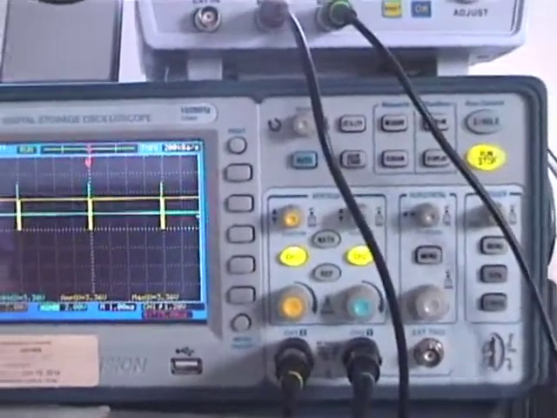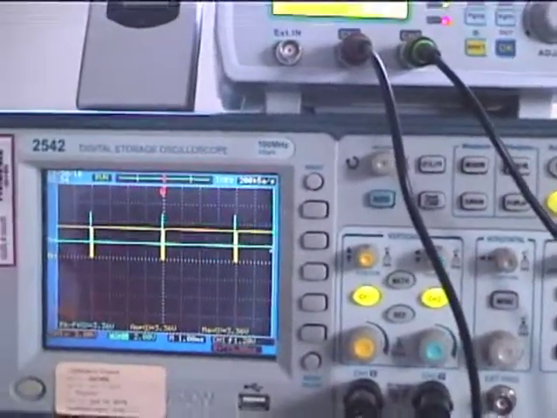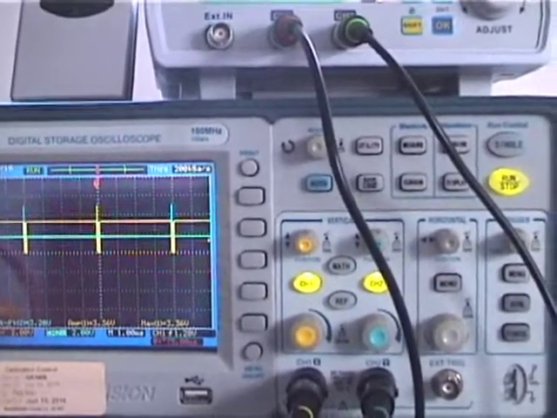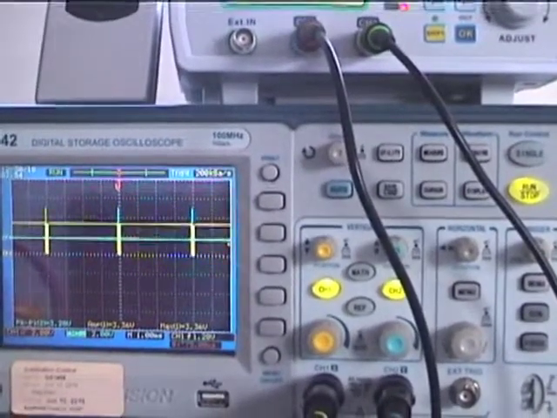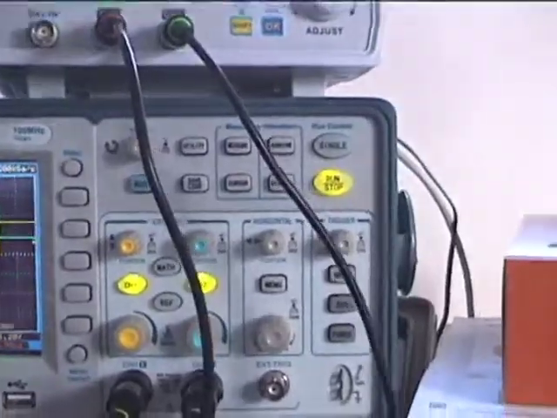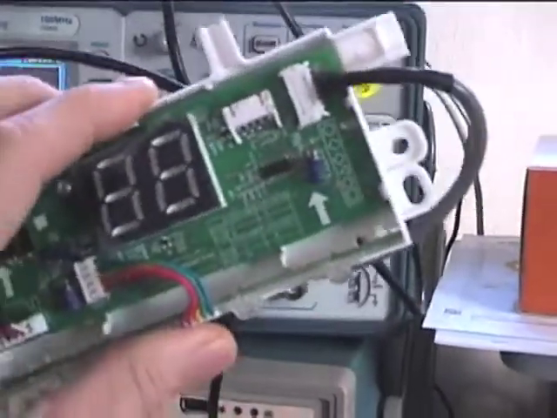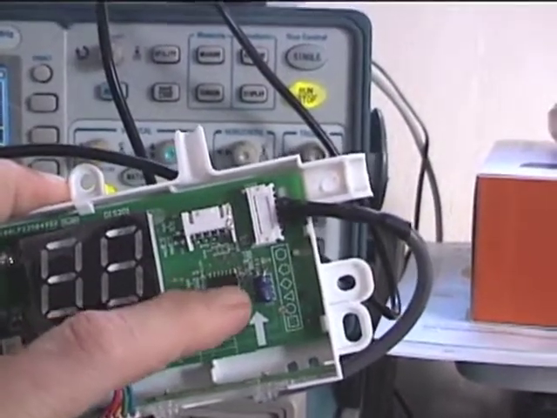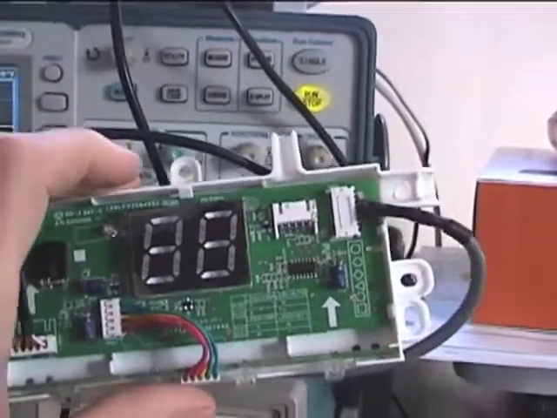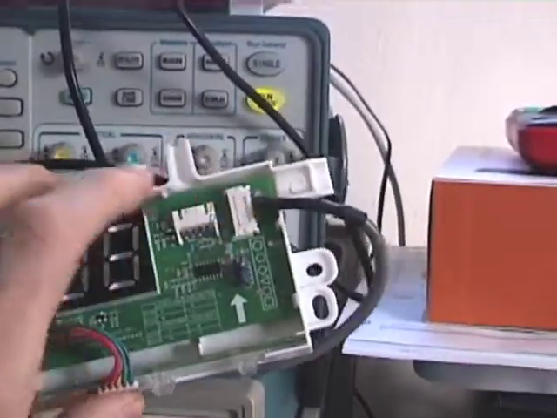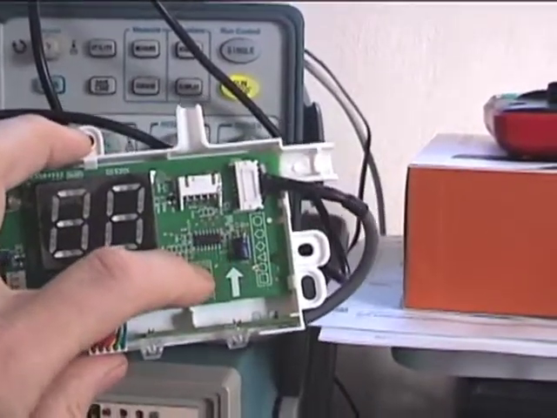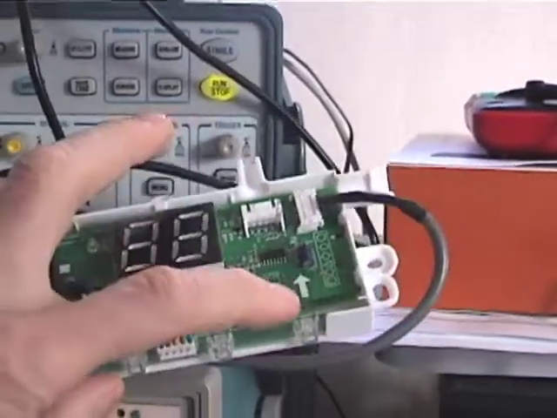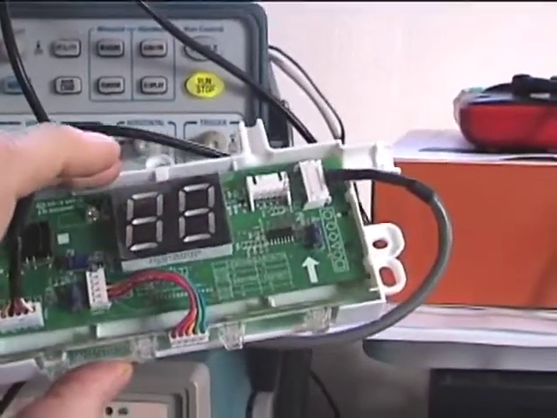So what's happening with this project in particular, I'm simulating output from a microprocessor that goes to a 74HC164 chip. Basically this chip right here. It's a serial to parallel shift register chip. And the driving microprocessor for this thing is shifting 1 byte for this character, 1 byte for this character, and another byte for the indicator LEDs at the bottom.